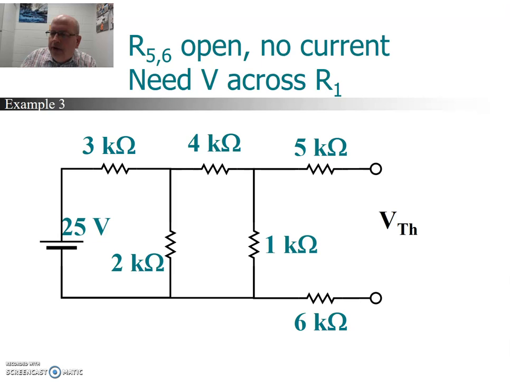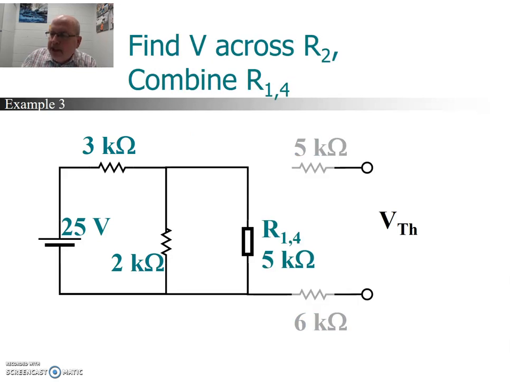In order to do that, we're going to first find the voltage across the 2K and work our way down. But the 2K is in parallel with the 4K and the 1K. So first of all, I'm going to combine that 4K and the 1K, and I'll represent that with a rectangular box. A rectangle is an alternate way of showing a resistance. You may not see that nearly as often, but I like to use it to represent a combination of resistors. So this rectangle represents the 1K and the 4K combined into a 5K. 1K and 4K in series gives us 5K.